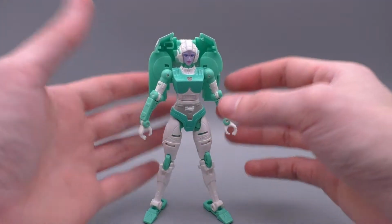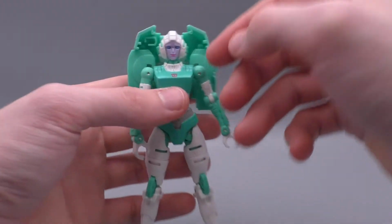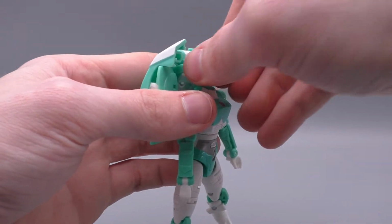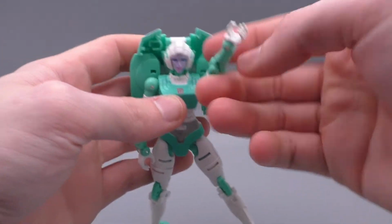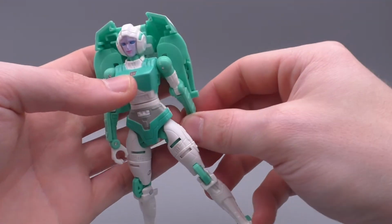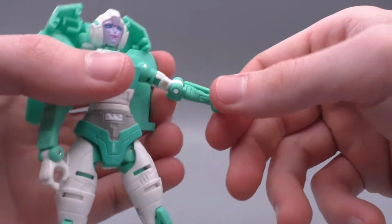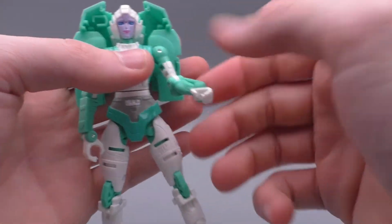As an action figure, she feels great, but as a Transformer, there's, you know, some iffiness with her. But her articulation, she is on a ball-jointed head that's fairly stiff, which is good. Can go not down, not up. Her arms can rotate on a hinge, but they get blocked by the back panels. They go in and out. Rotating biceps, they've got a hinged elbow. Goes in and out at the hand, or the wrist, more rather.